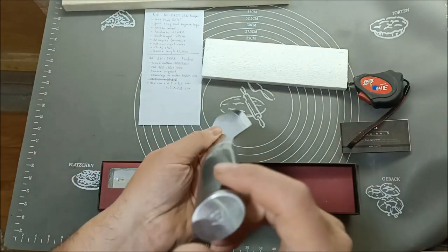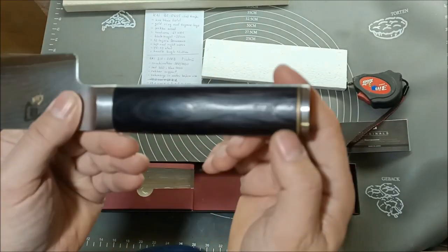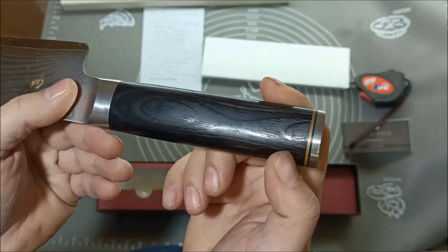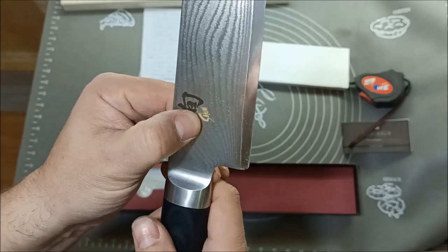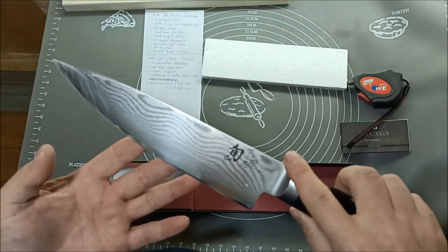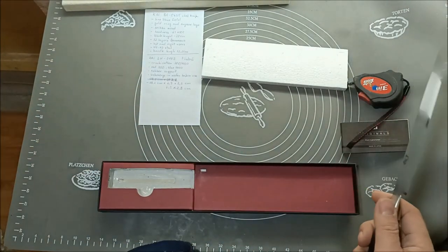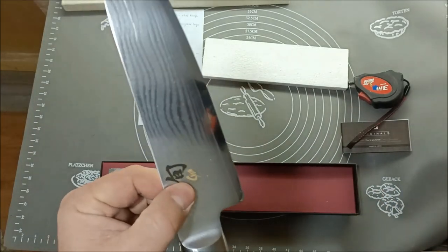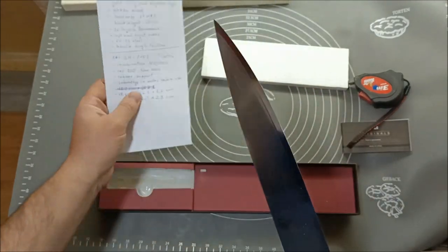So let's talk about the knife. It's from the Shun Gold line, because it has the gold ring. Yeah, it seems that this is their gold line, and you can see also here gold markings. It has also the gold engraving. It says here gold engraved logo.